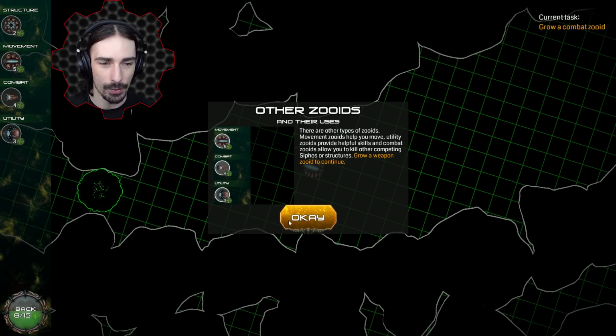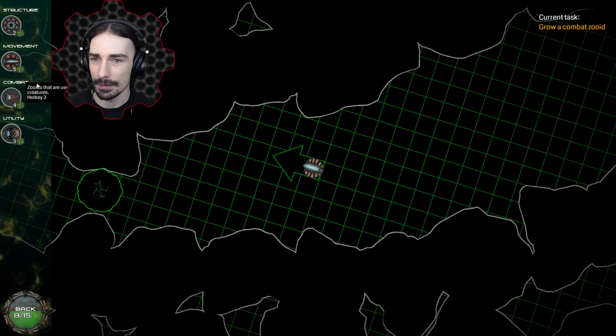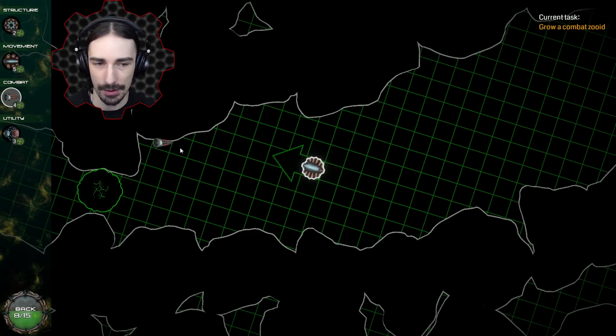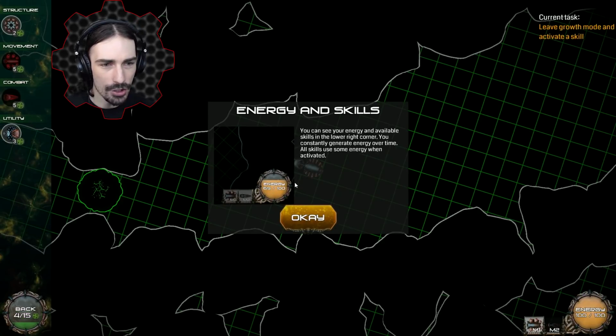Grow a weapon zooid to continue. Okay, weapon zooid. So I'm assuming that means combat. All right, so these are spikes. When our enemies touch the spikes, they become food. Its ability is pierce. So I guess let's put this right in the front. You can see your energy and available skills in the lower right-hand corner.